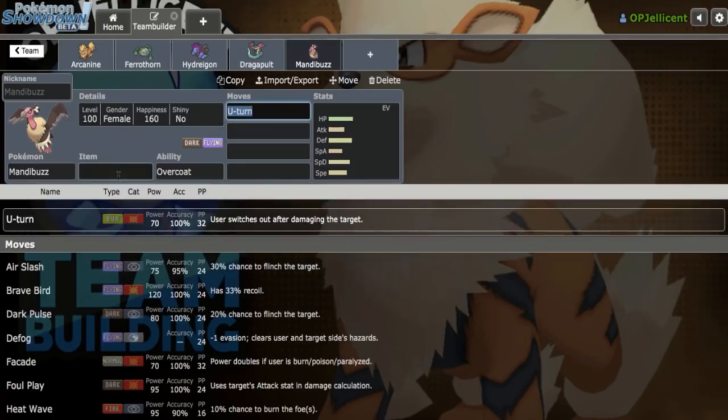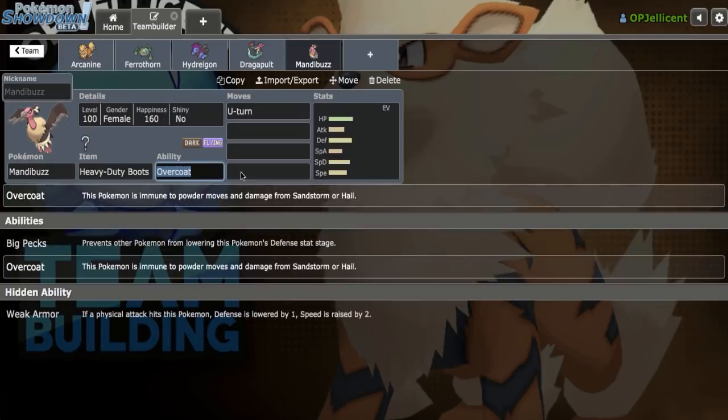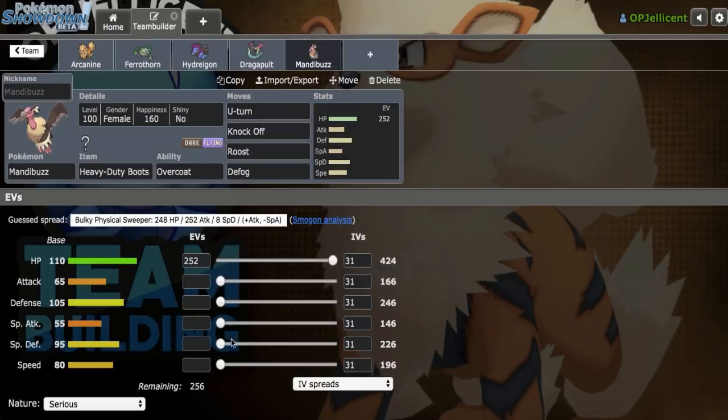Let's run Mandibuzz right here with U-turn, Heavy-Duty Boots, U-turn, Knock Off, Roost, and Defog. Okay, and of course we want Special Defense on here because if Hydreigon Nasty Plots up, I'm going to get blown away by Draco if I don't have the Special Defense.